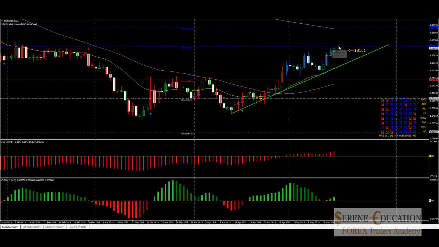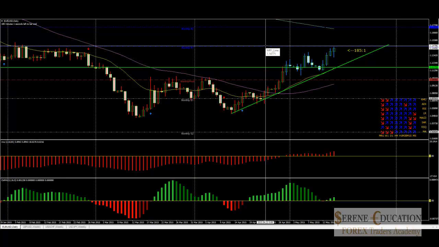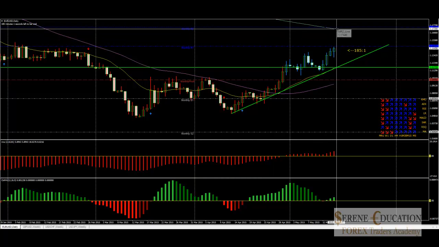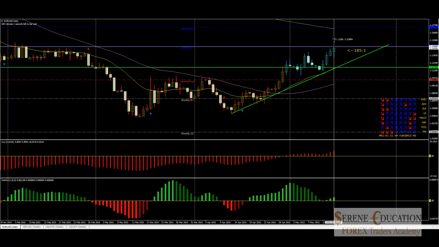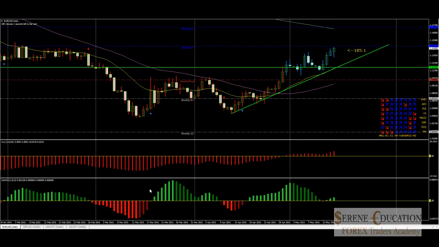Failure to see price making new highs this week, i.e. closing higher than last week's high to start with on any daily candles, would then see a consolidation with a potential for a pullback. And if we do see a pullback, we could be looking back towards these levels over here at the 1129, which is the price support and resistance level or consolidation level. So thereabouts. Okay, so clearly we are looking for positiveness, and we're starting to see a lot of positive coming through. Then we need to see price trading above this R1 level, which is the 114786 level, and then target the R2 level here, the monthly R2, which is in excess of 260 odd pips to the upside.